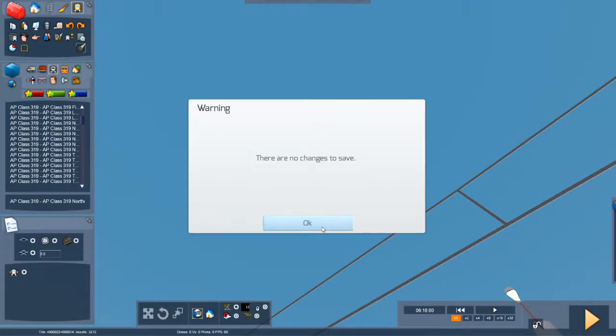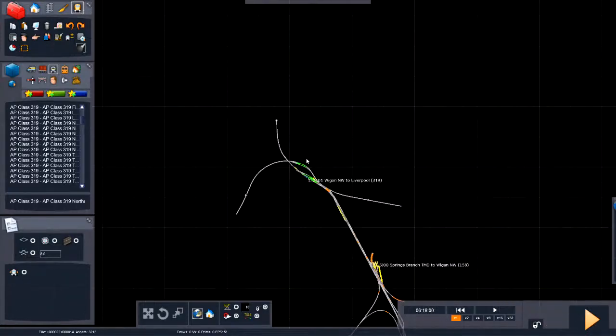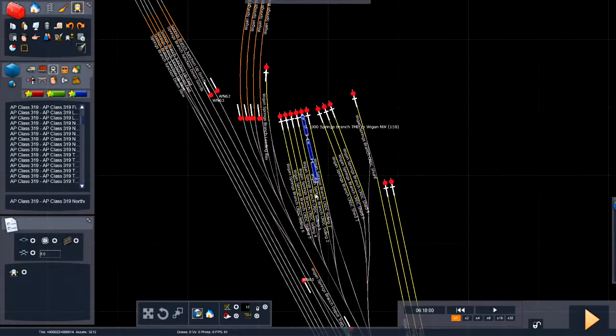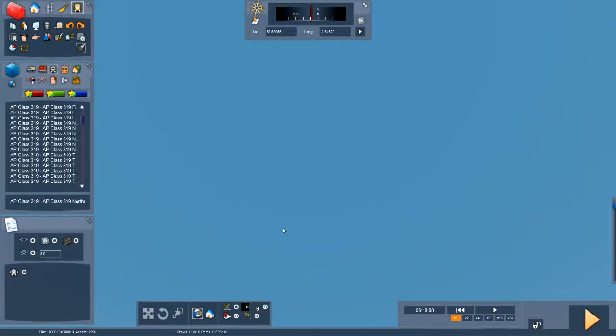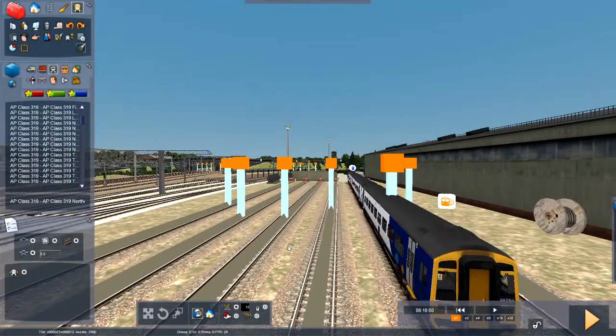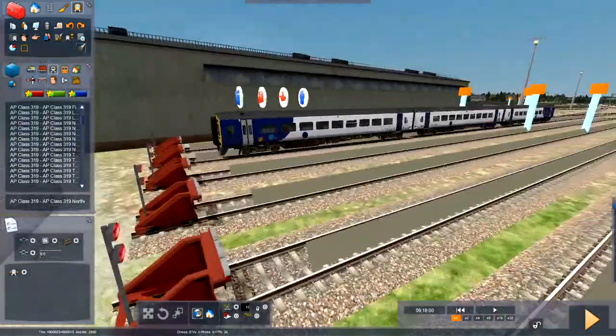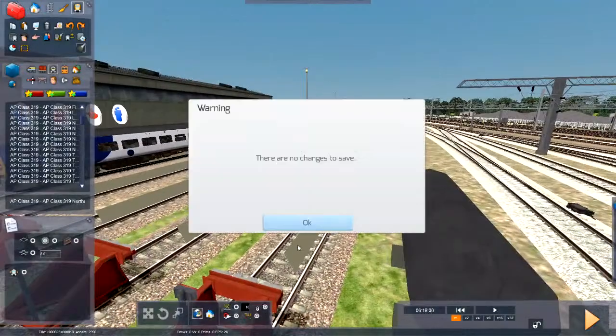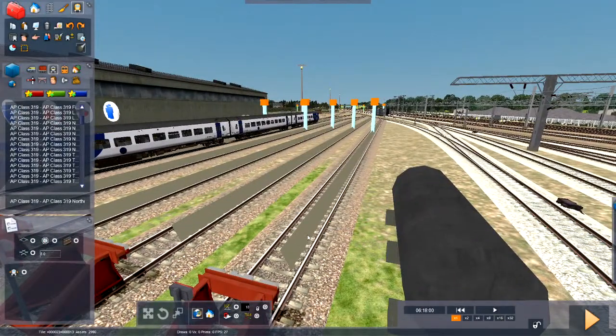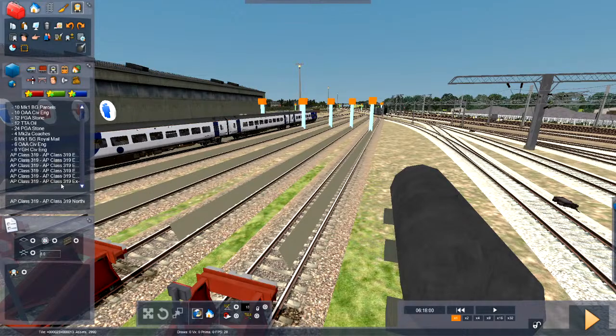Now to go and populate Springs Branch Depot, if I could talk. Because I don't know what's in Springs Branch Depot, I'll have to kind of guess. Springs Branch Depot is normally used by Northern, so I assume there's like 195s, 209s and other stuff. So I'll just fill it with the 158s. So let's go down to Northern.